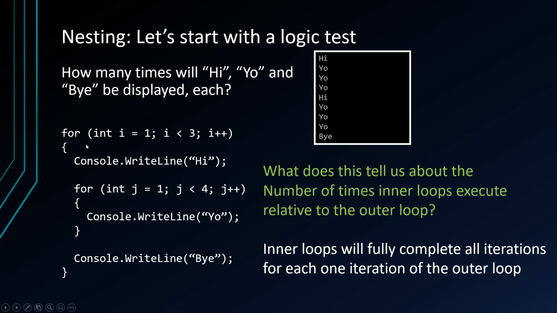What that means is it's coming in here, it says for I is equal to 1. Is I less than 3? Yes, it is. It's a 1. So it's going to come in, it's going to display hi. And now it's going to start another loop. J is equal to 1, and keep looping as long as j is less than 4. And it's only going up by 1. So j is 1, loop. Come back up, j is 2, loop. J is 3, loop. J is 4, nope. Continue on with the rest of the program. So it went through all 3 iterations before it went down to the bye.